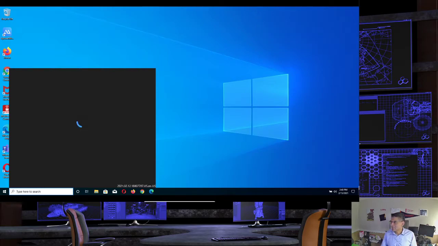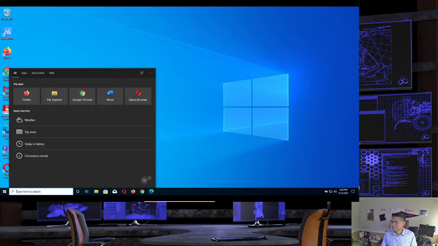In the meantime, let me go back to Task Manager and make sure that I am not consuming resources from my system that are not needed. So let's see. Okay, so once we close the virtual machine, we should be fine. However, in the meantime, let's try to open Process Explorer here. And that should open the application up for us.